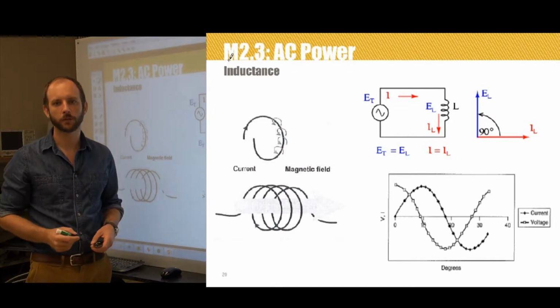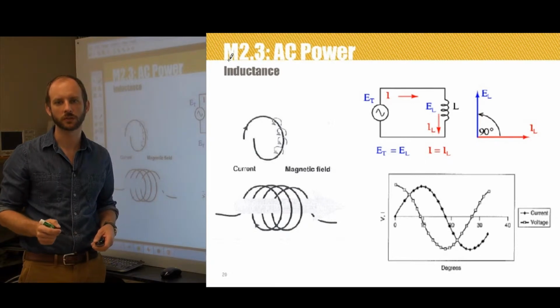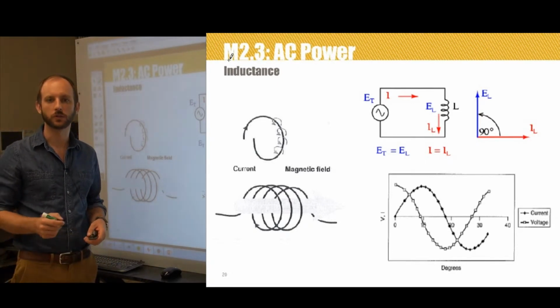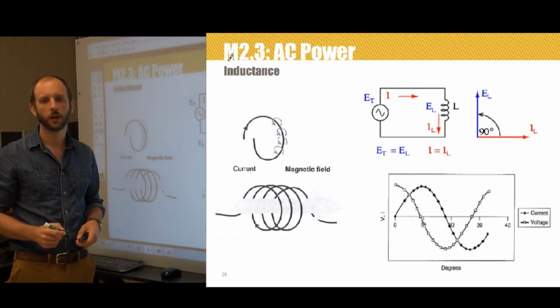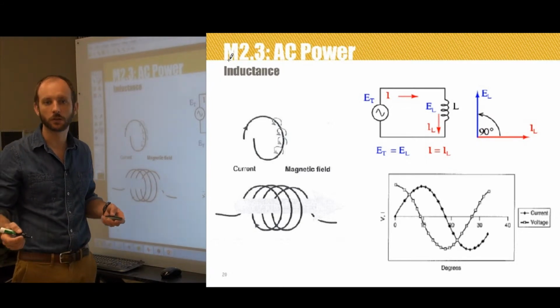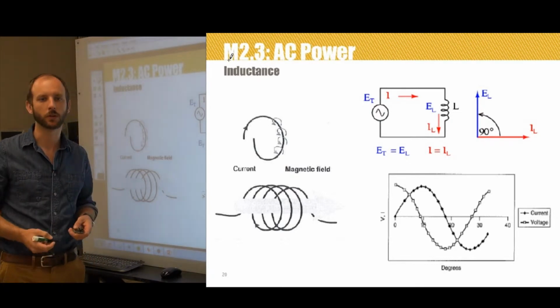Inductance is the property of a conductor by which a change in current in the conductor creates a voltage in the conductor itself and in nearby conductors. This induced voltage in turn induces a current that flows in a direction opposite to the original current. The basic conductive device is a coil of wire that we often call an inductor or a solenoid. So let's step through what we just said again, but a little more slowly.